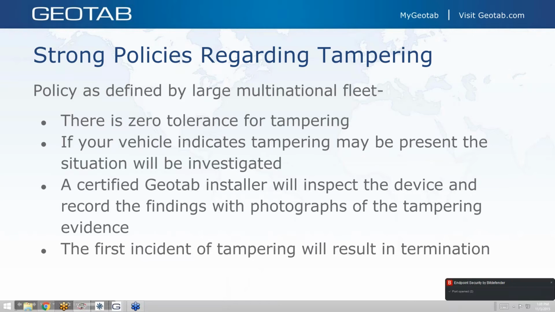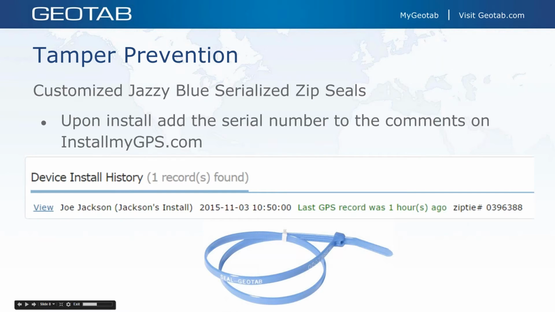If you take the devices offline, you're messing with the IFTA miles, you're messing with our productivity data, you're messing with our safety program. You're negatively impacting a lot of things within the organization, so it's critically important that you have a clear and concise driver communication that explains what we are going to do if you tamper with the device. So, tamper prevention.